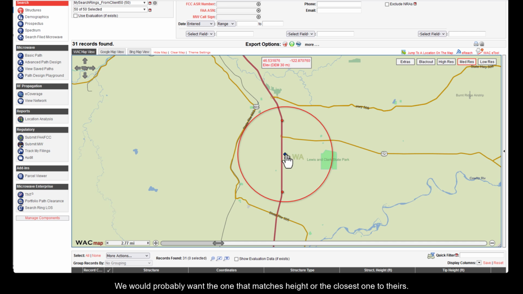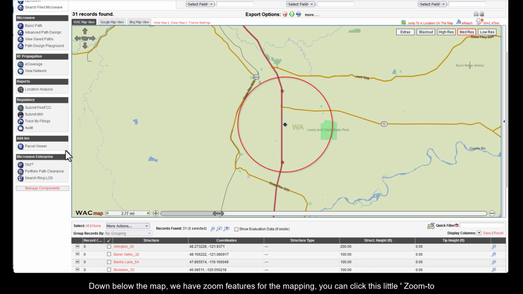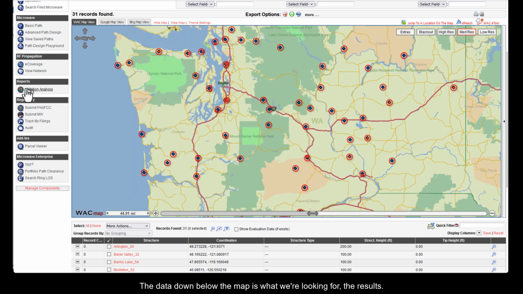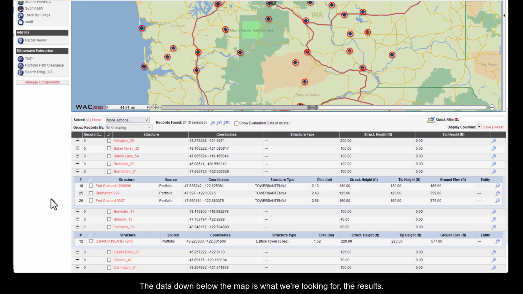We would probably want the one that matches height or the closest one to theirs. Down below the map, we have zoom features for the mapping. You can click this little zoom to filter, and it will reset the map to the extents of the filtered data in the map. The data down below the map is what we're looking for, the results.